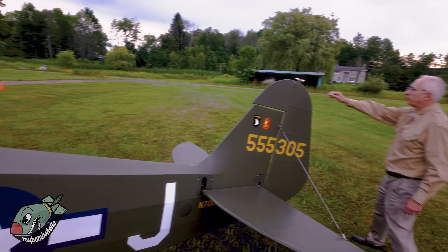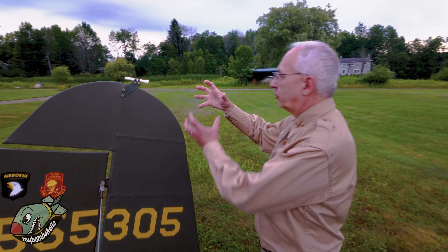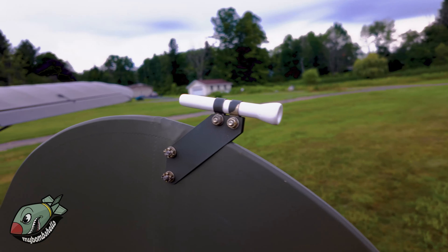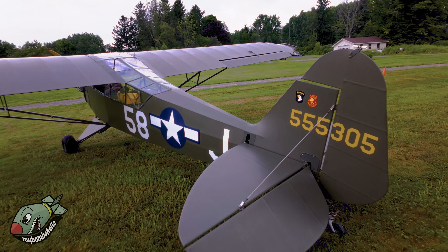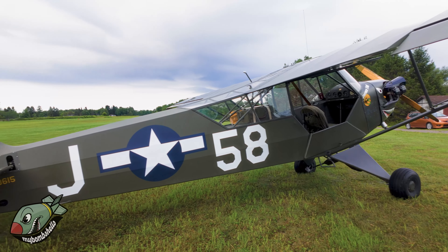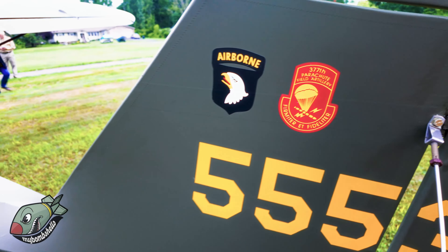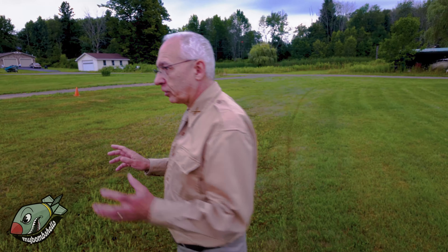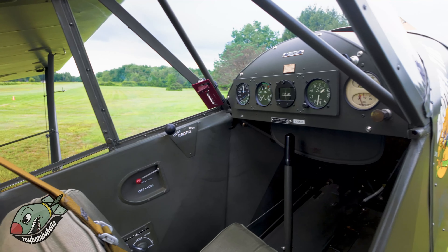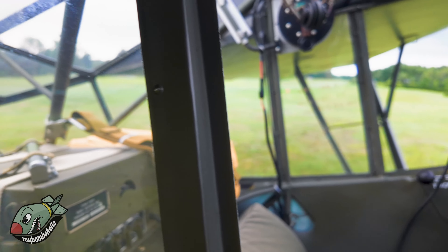The airplane is covered in seconite and painted in a very original L4 olive drab scheme. The airplane is historically accurate as far as the paint and markings. Some of the markings were added later, like the brother time logo. The L4 is basically like a standard J3, but it has the beautiful greenhouse window, which makes visibility perfect for the guys in World War II.